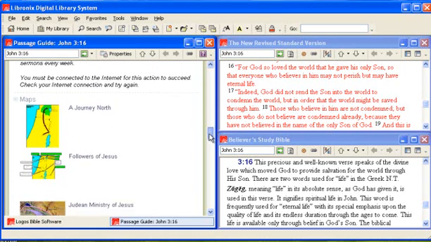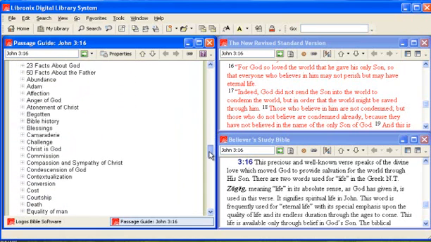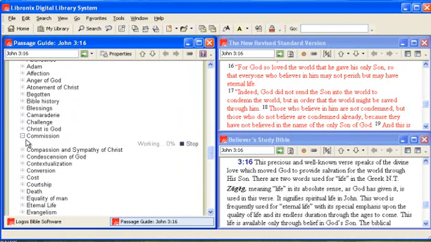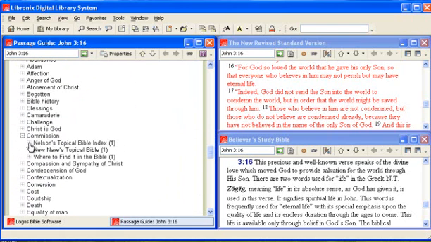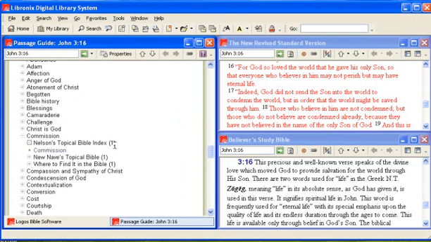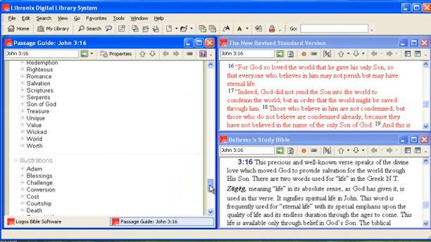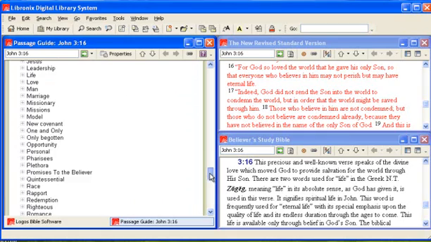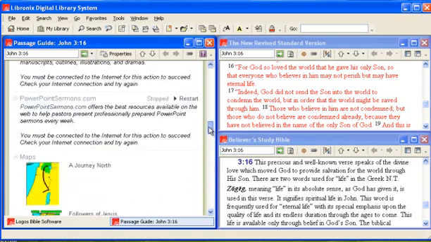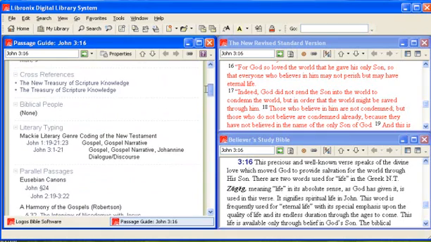If you scroll down, you can see that there are maps and different topics that are available as well, compassion, and then it gives you links to different Bible helps that are going to help you with this particular passage. So it's useful, not necessarily for academic or scholarly work, although that is helpful. It can help you very much if you're teaching.